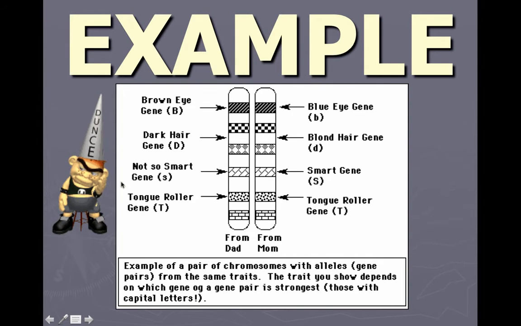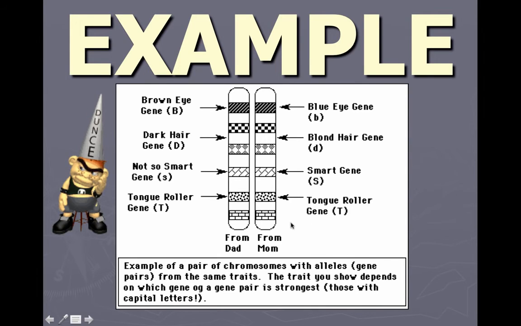This is kind of a joke, not so smart gene versus smart gene. The point is the genes are located in the same spot, in the same locus, but the form may be different. This dad may be giving the big B form, while the mom may be giving the little b form. Big B meaning brown eye, little b meaning blue eye. So what will the kid get in the end? Well, this depends on dominant recessive relationships, which will come up later. But it's important for now to understand that alleles are different forms of the same gene. Different forms of the same gene.